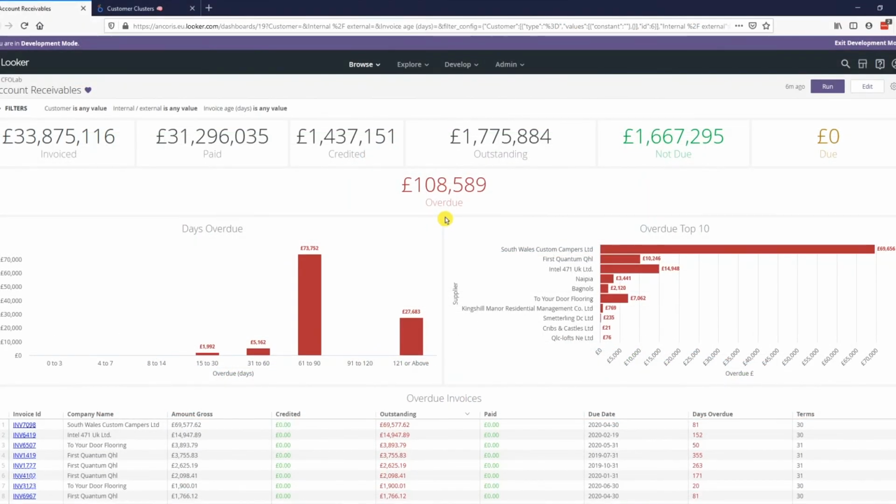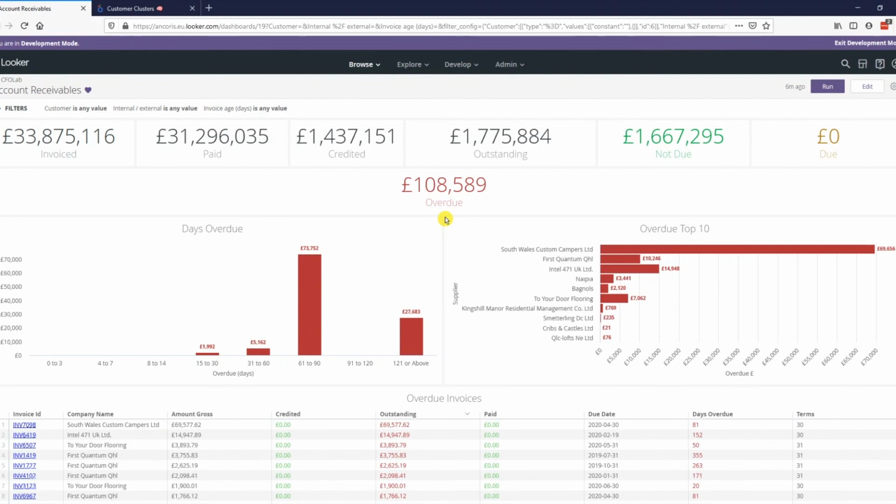Thank you, James. Our focus so far has been on managing your cash flow and keeping you in the black, but that's not all that CFOLab does. It is designed to be your aid in all things managing money. Forecasting is just one of the informative dashboards that CFOLab ships with. Now let's look at some more of what's on offer.